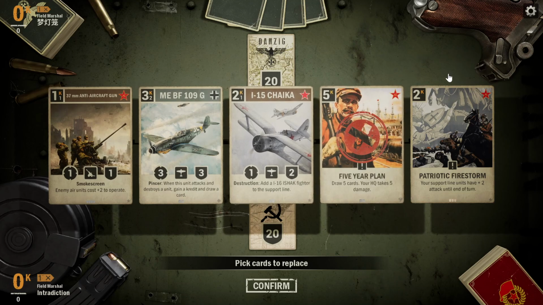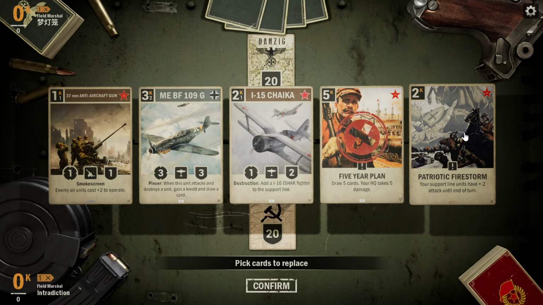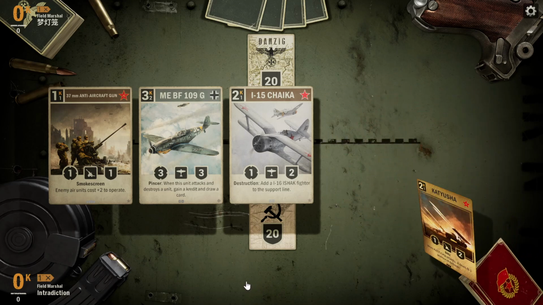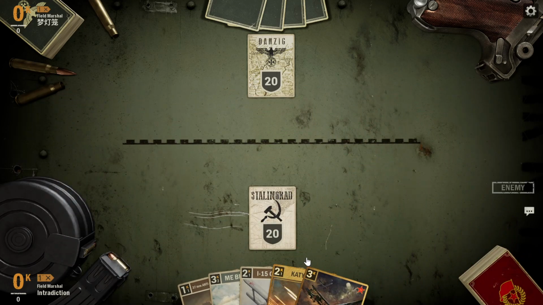Okay, Germany. I actually don't even know what's more popular, Heinz or Discard, at the moment. If it's Heinz, we really want the anti-tank gun. Chaika's not that great. Hmm. There are a lot of useless cards though, so I won't be too greedy with my mulligan, because I don't really know what I'm up against.